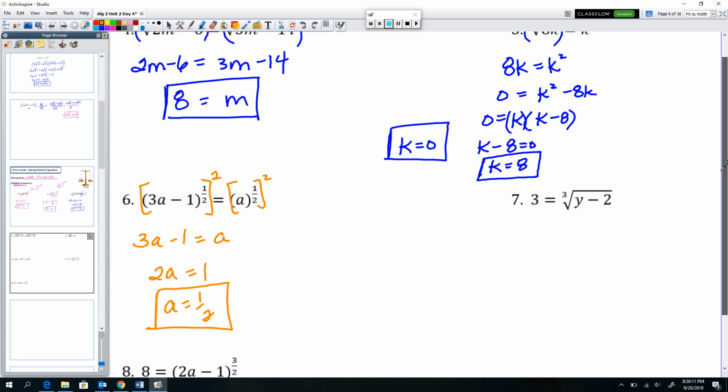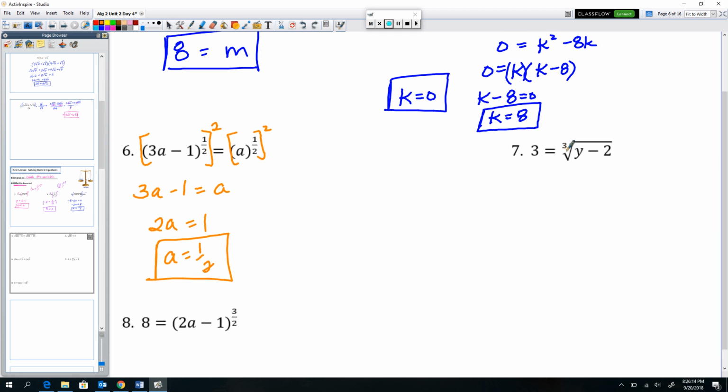Let's step it up a notch here with number 7. Number 7 is a cube root. How do you think you counteract a cube root? It's very similar to how you counteract a square root. Instead of raising it to the 2 power, we're going to raise it to the 3 power. Because again, this is just y minus 2 being raised to the 1/3 power. Remember? That's how you convert these radicals, right? So this is the same thing. Y minus 2 to the 1/3 power is the same thing as the cube root of y minus 2. So to counteract that, we're just going to raise it to the 3/1 power. That's why we're raising it there, okay? So to get rid of this cube root, we're going to raise it to the 3 power.